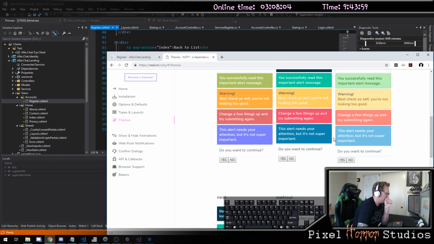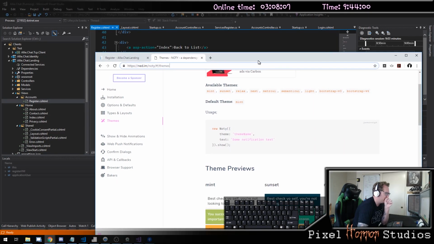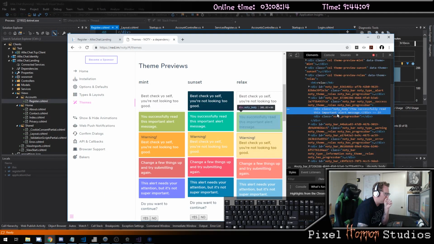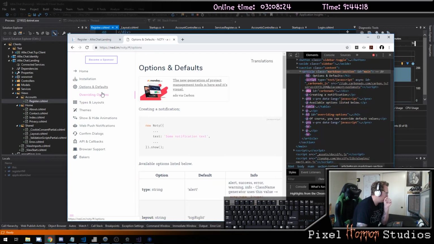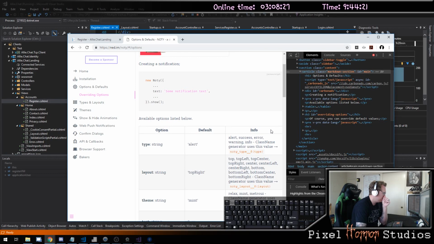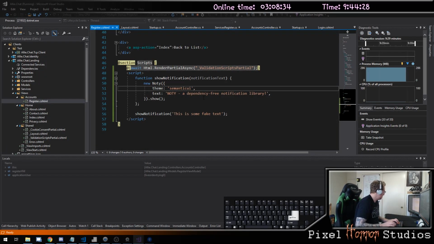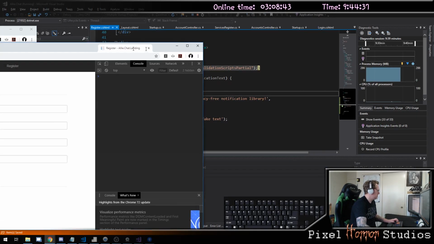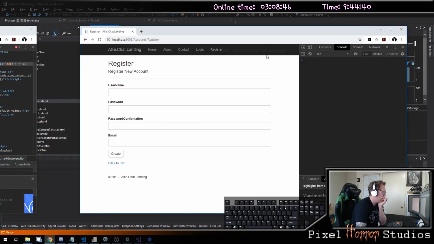Doesn't like the theme. So you could have a type in here, which could be alert or a warning. Yeah, so that's not working. I need it to have a theme.